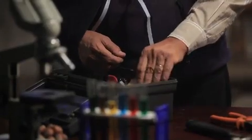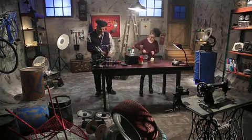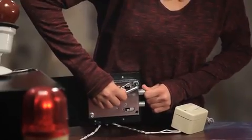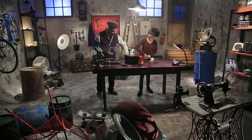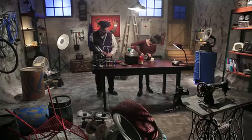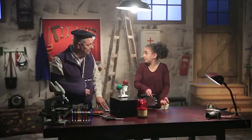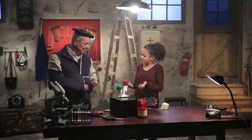Now, take this key and try to unscrew the screw. It's so tight, Grandpa. I can't. Let me find another key. Maybe it would help you. Try this one — this might make it easier for you. Whoa, Grandpa! It's much easier to unscrew it now, although I didn't press any harder than before. What's the difference between the second time and the third time? The second time the rigid bar was shorter, but the third time the rigid bar was longer.